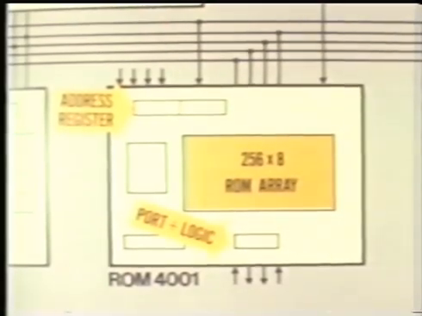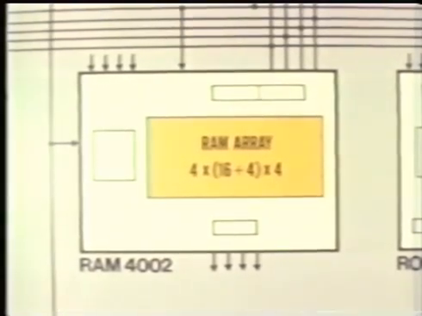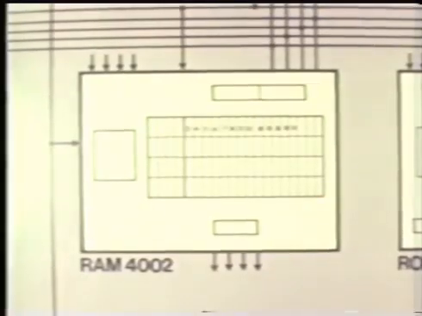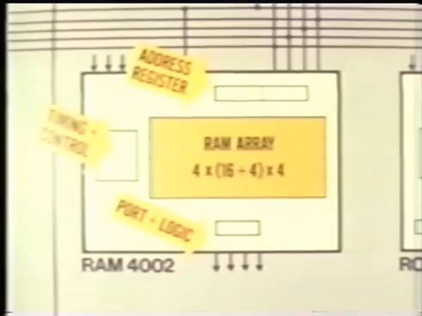The 4001 ROM contains 256 8-bit bytes of instruction storage, an address register, and a 4-line port. At the time the 4001 is programmed, the port lines may be connected as inputs or outputs. The 4002 RAM contains 320 bits of memory, organized as 4 registers of 20 4-bit characters each. Each register contains 16 characters which may be indirectly addressed and 4 status characters directly addressed. It also has a 4-line output port, an 8-bit address register used for memory selection, and several timing control circuits.